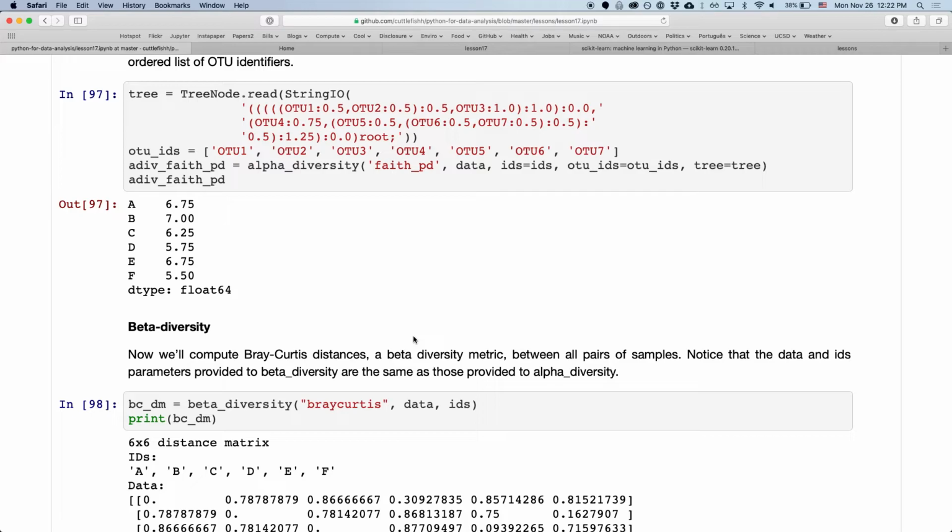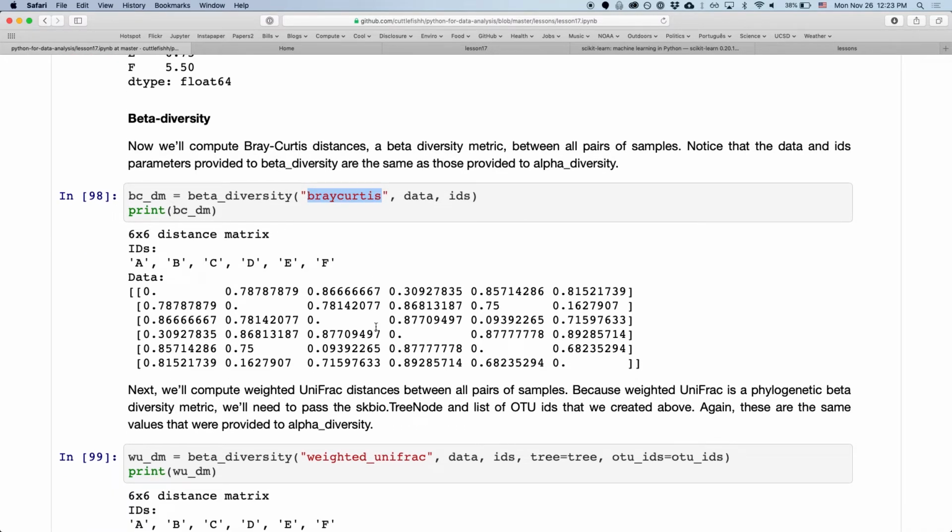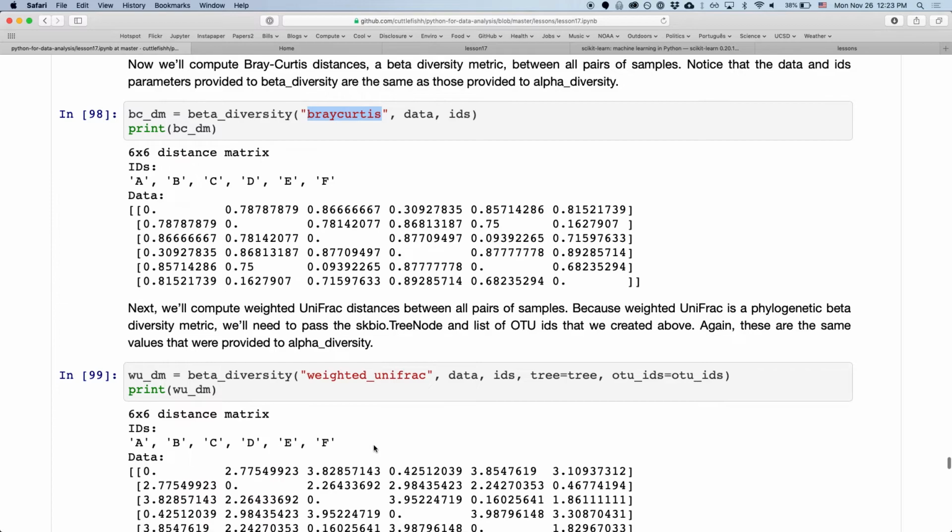Phylogenetic distance is a really useful idea with the distance between samples, because if two samples are different but they contain very similar species, then they should be more similar than a third sample that has very different kinds of species in it based on the phylogenetic tree. So actually this first one here is Bray-Curtis distance. This is not using phylogenetic distance, but it's just using a more traditional distance. But unifrac is a phylogenetic beta diversity metric, so Scikit-Bio allows us to compute that as well.